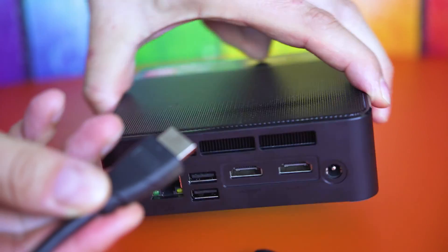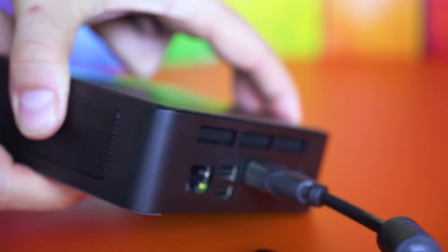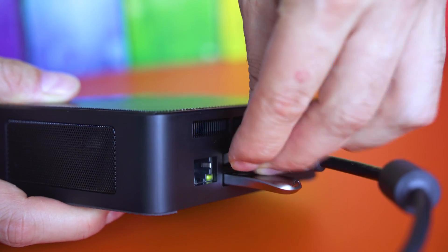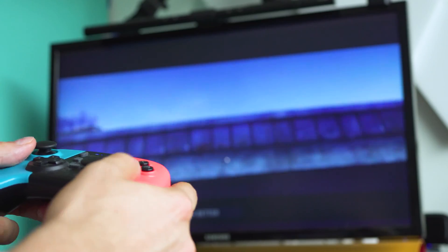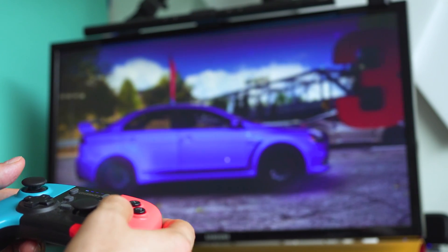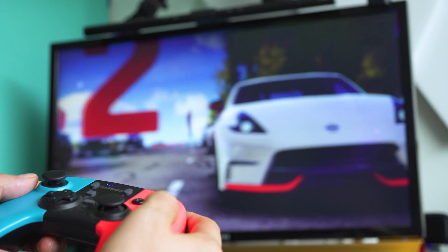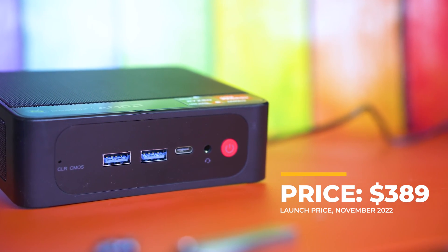This combination sounds quite popular because there are a bunch of good makers that can give you seriously good performance. Dell, HP Inc and many others have their takes on how a small-sized computer should look like, but when it comes to great value it's hard to beat B-Link for their price. The Chinese brand is stepping up its game each and every time they release something new.